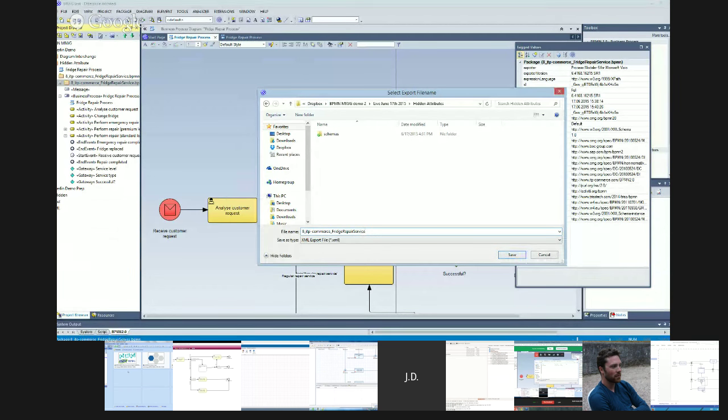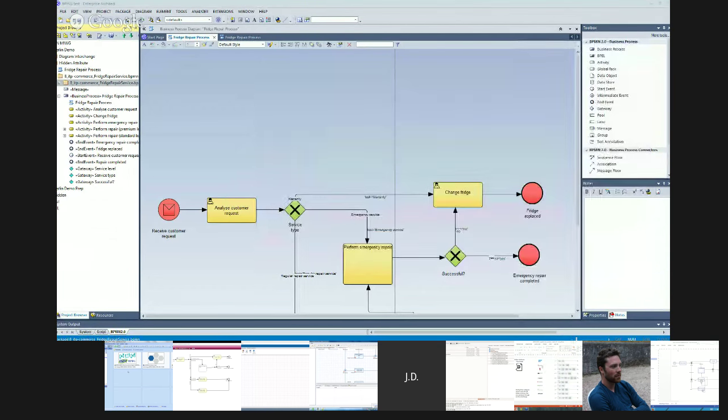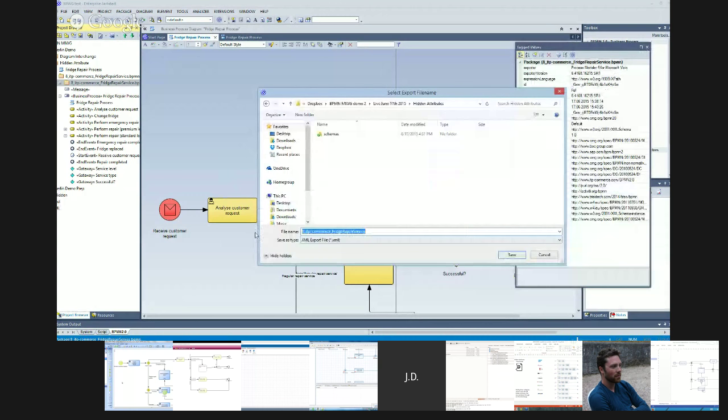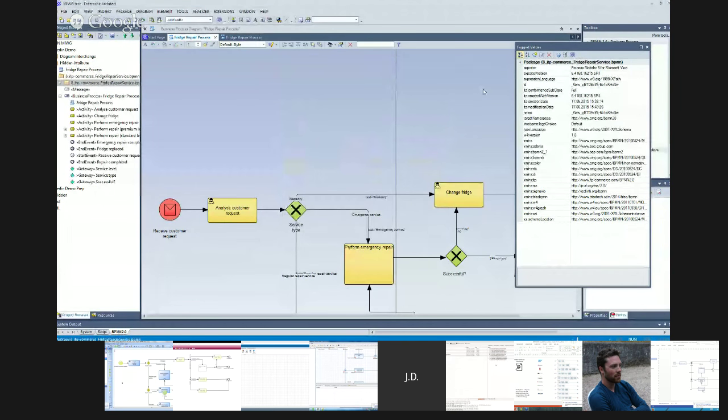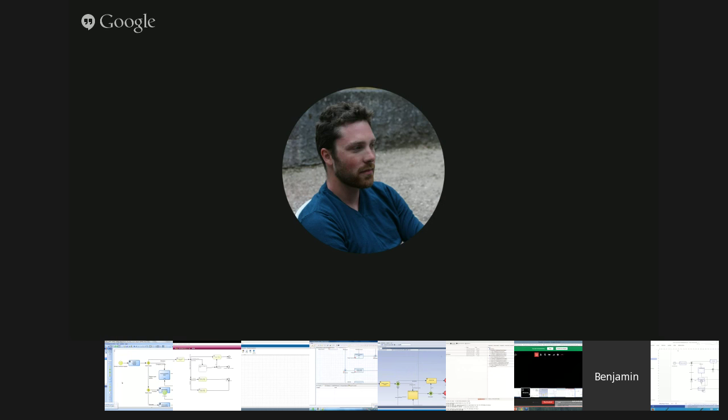Okay. So while JD is exporting his file, again, go back to our scenario. We started with SAP, and then augmented it with Signavio, BOC, W4, Trizatec, Camunda, BPMN IO, ITP Commerce, and Spark. And then we'll return back to Benjamin, who will show us some of the attributes that were done on the file there.